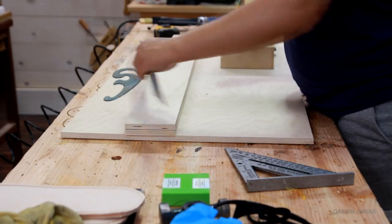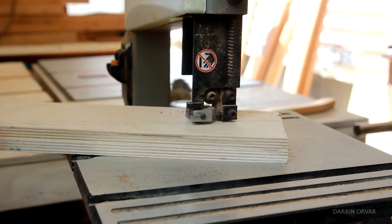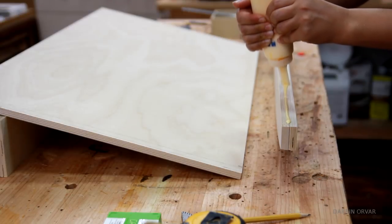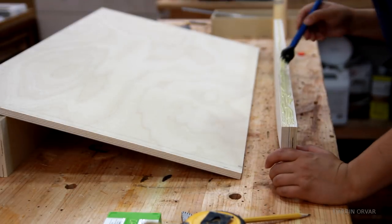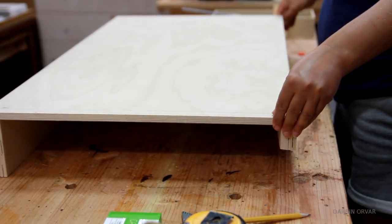For the back fence, I thought it would be nice with a bit of a curve, and that's mostly just to make it a little lighter. Then gluing on the back piece, not the front piece though, that's not going to be glued in. I want to make sure it's perfectly straight in relation to the blade.